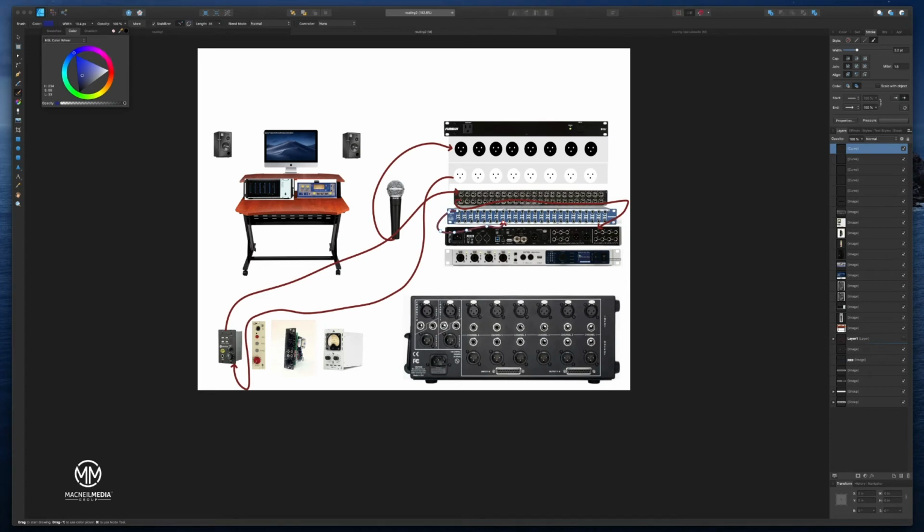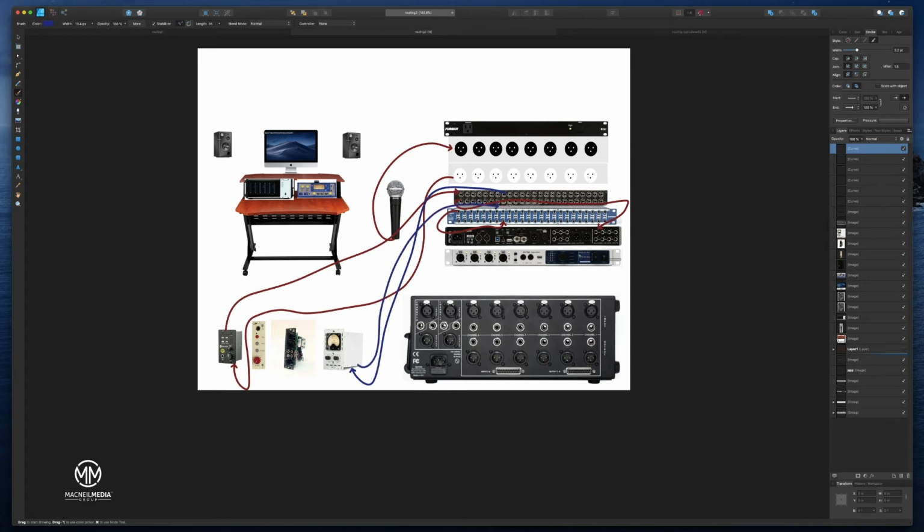Right, the output of this compressor, I'm going to the input of the compressor, which is here. Here's my inputs at the top, to the input of the compressor, right? And then the output of the compressor comes into here. And let's change the color of the arrows that I'm using for the patch cables, because that'll make it easier to visualize too. So let's make those ones pink, because it's easy to see.